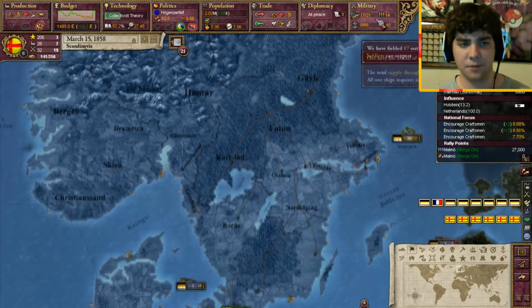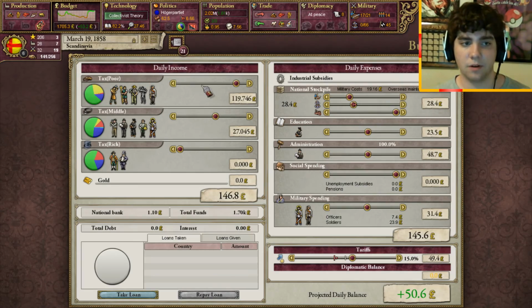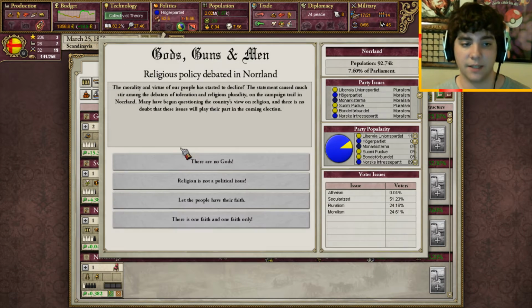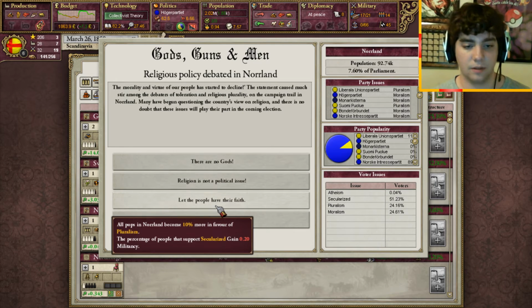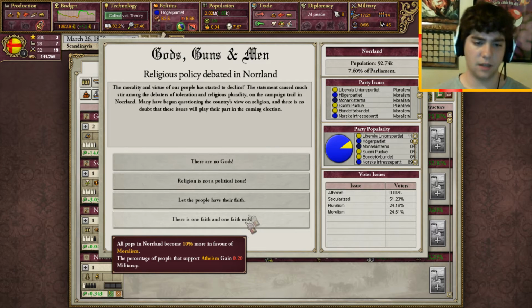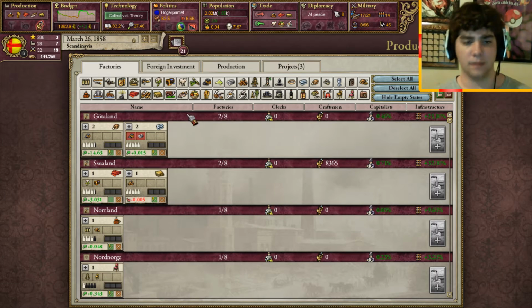Now, I would like to build up our navy at some point, but that's very expensive. So once we get some more military going, once we get our economy all hammered out, then that will be the time to go for a lot of military. So our people support moralism, so let's go for that. Oh, but it's moralism versus pluralism, so both of them actually. So let's just say let people have their faith. We'll do pluralism.